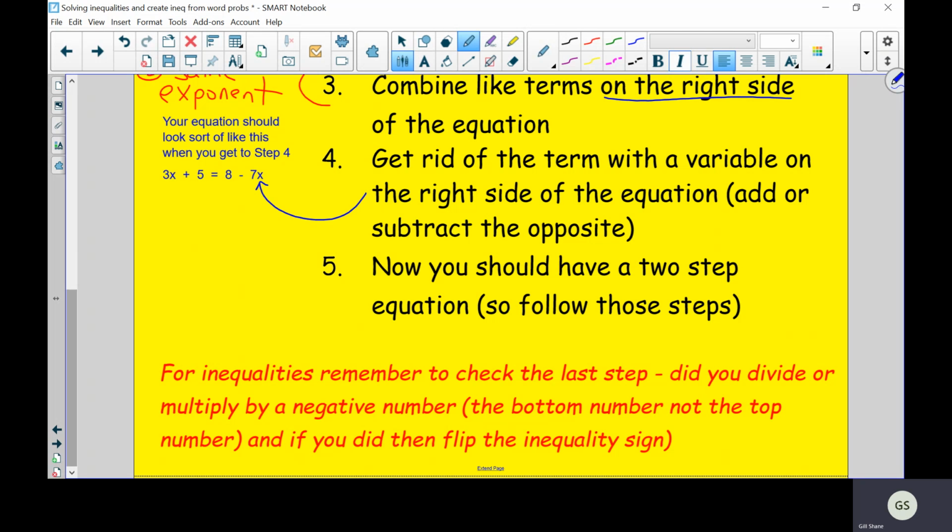We said when solving inequalities, if you divide or multiply by a negative as the last step, then you need to flip the sign. So that wording is pretty much the same. It might be slightly different. But if you did not get that, or it wouldn't hurt you to write it down again, you didn't put it on your step sheet already, because you're going to be using that today.